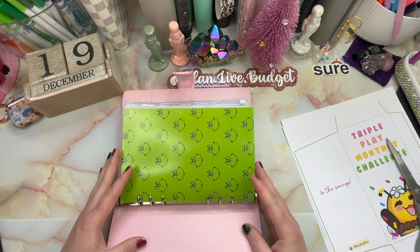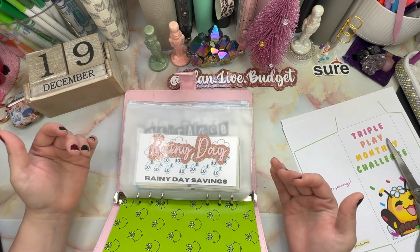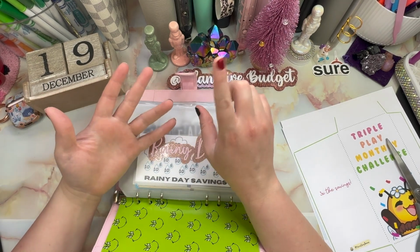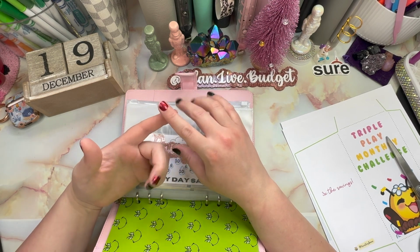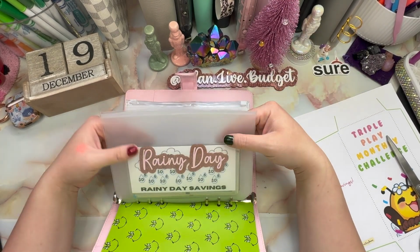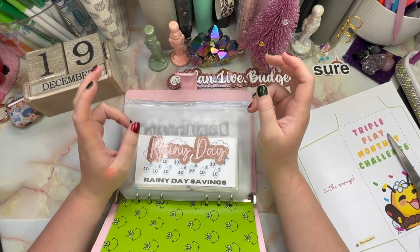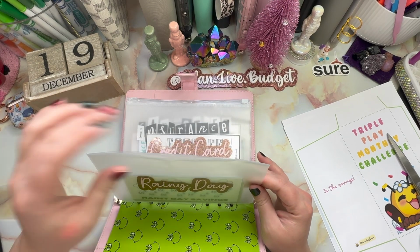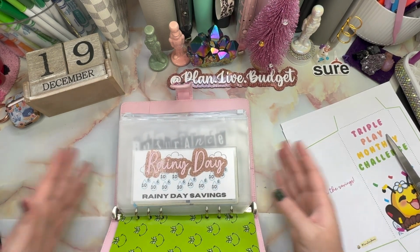Right now, and this might change too, I have enough money when I get paid that my bills come out first, and then I have leftover money that will go to groceries, gas, credit cards, and an extra payment for the credit card. And then the rest of it can go into my binders, right? And sometimes I put extra money into savings. Now we're switching jobs and getting a pay cut because we're going to be local traveling, so we're not getting our stipend, which is fine. We're moving into our tiny house, and it makes more sense to do that than to pay rent in Wisconsin and pay for our mortgage in the tiny house. It's just going to work out better.